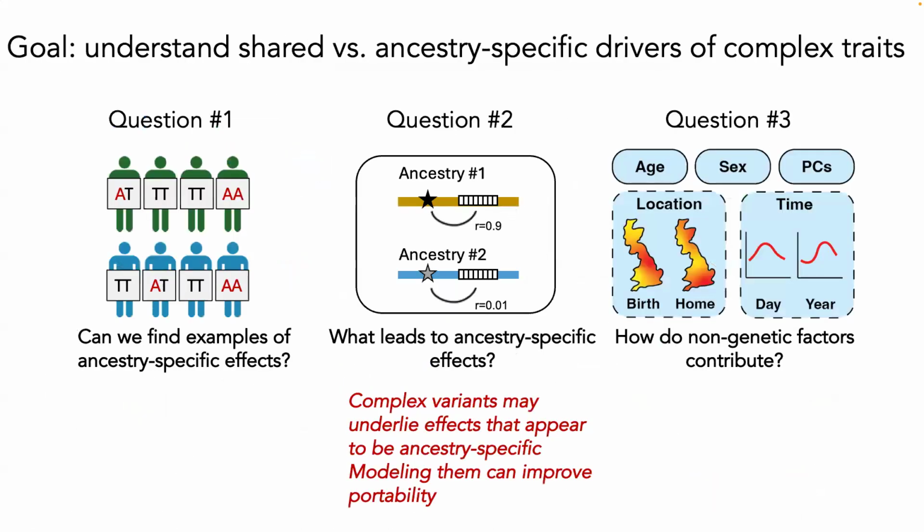Okay, getting short on time, so I'll get to part 3 really quickly to summarize that part. For many of these signals that we identify with GWAS, they might actually be driven by these more complex underlying things. Repeats is just one example. There are other types of complex variants. And in some cases, these can be ancestry specific, or they can help us explain signals that we thought, from just looking at SNPs, were ancestry specific, but they're actually not.